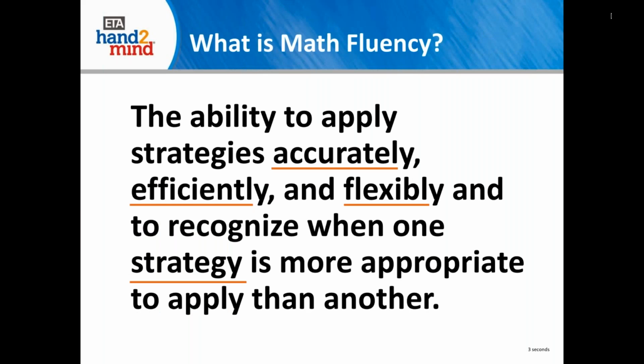Math fluency is the ability to apply strategies accurately, efficiently, and flexibly, and to recognize when one strategy is more appropriate to apply than another. And something that's really key here is that strategies are so important, because this is what differentiates true math fluency from strictly memorizing facts. The strategies are what really lead to accuracy, efficiency, and flexibility. And this is so important because we know that building math fluency effectively is the groundwork and the basis for all of your math numeracy that follows.